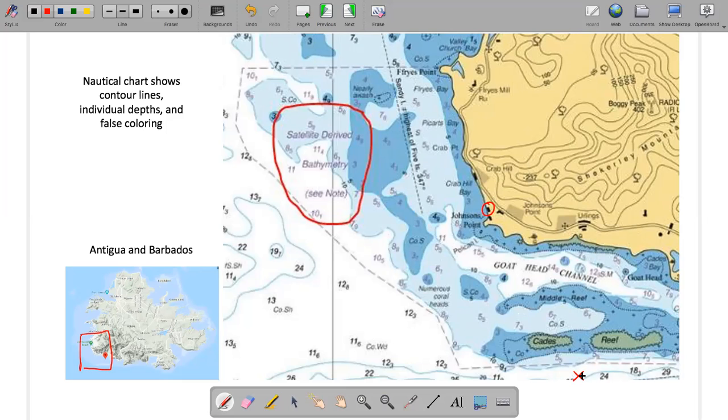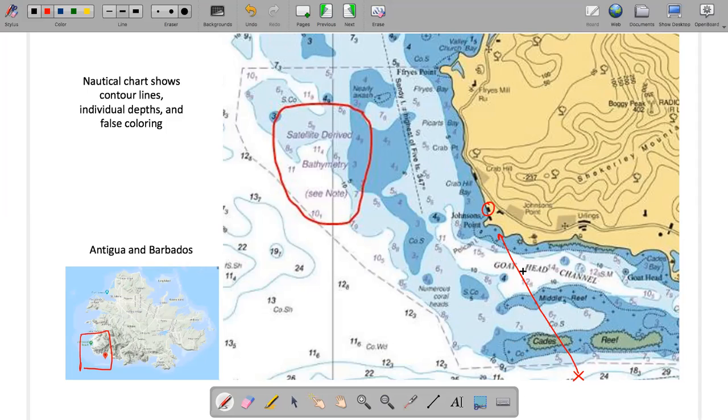Now, usually the shortest path between two points is a straight line, but this shows Cadres Reef, and this is actually submerged, but this dark blue is very shallow. If you were to take a boat and go straight in this direction, you're going to go into very shallow water, maybe run up on this reef. It's a little deeper here, then shallow, then deeper again.